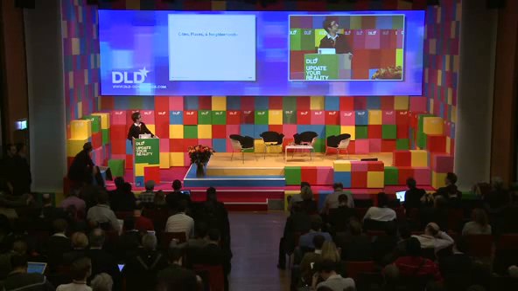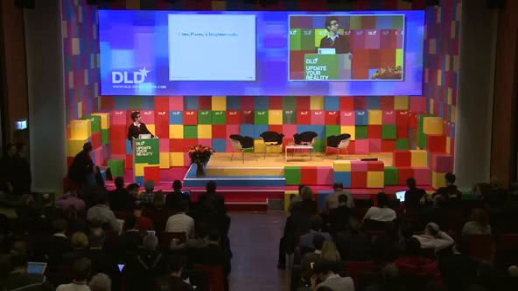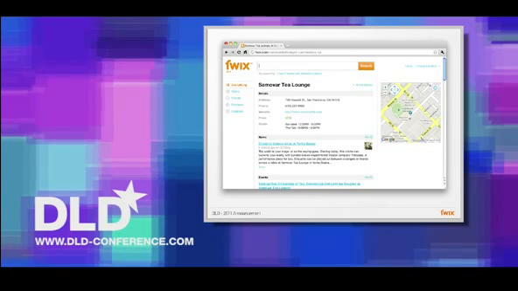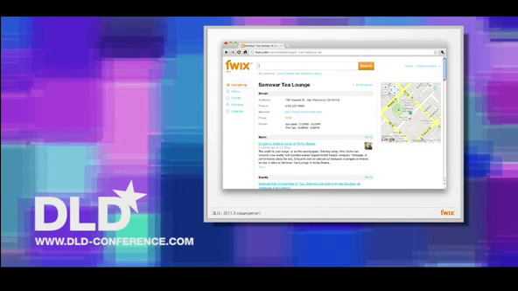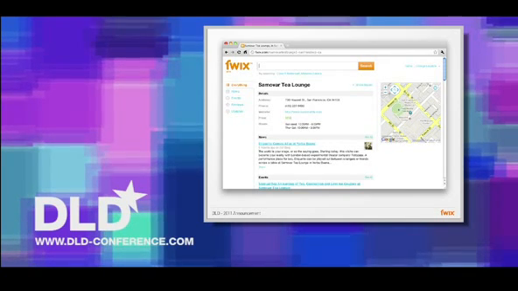So what we've done is we've organized our site into cities, places, and neighborhoods. And what we do is we have a bunch of neighborhoods that we serve content to. This is an example of California. And we also have place pages for each of these locations. And we take content that has no latitude and longitude whatsoever attached to it, and we geolocate that content, whether it's an event, a photo, a news article, anything. We also do this for restaurants and places. So Samovar Tea Lounge happens to be one of my favorite places in San Francisco. And so we attach content to it like reviews and news articles that make sense for Samovar.